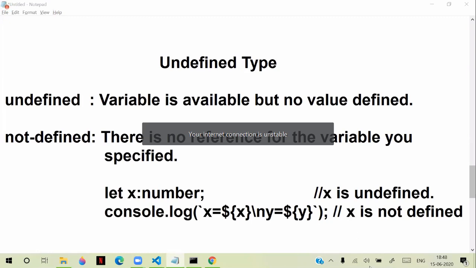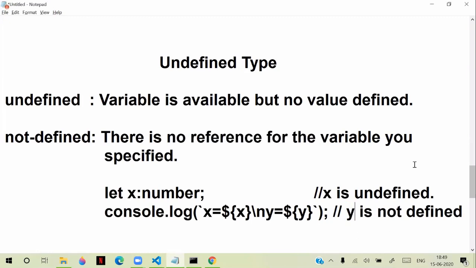Here I am writing x and y. You understood or not, that is clear. It should be clear. Understood? You understood it clear? Y is not defined, x is undefined. Okay, right, that's fine. So this is the key point.